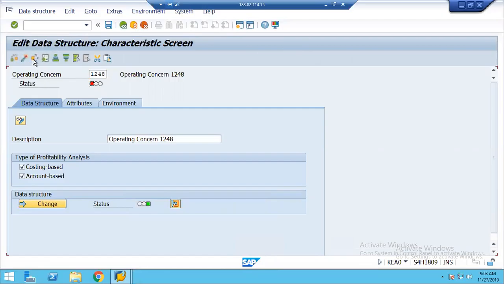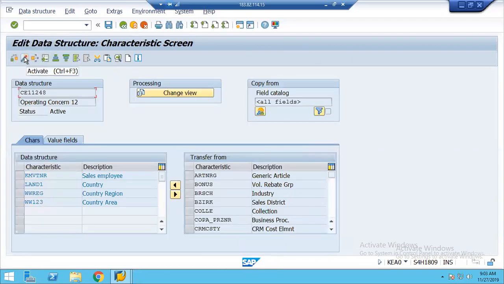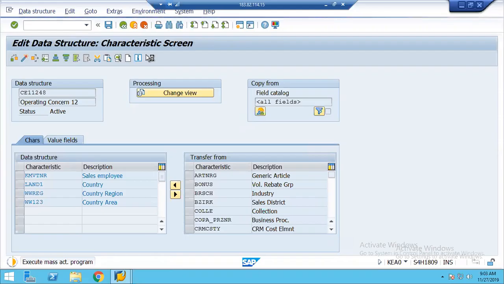Change here again, go to here, activate, take back arrow. Okay, take back arrow.